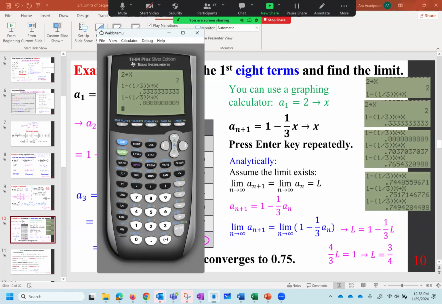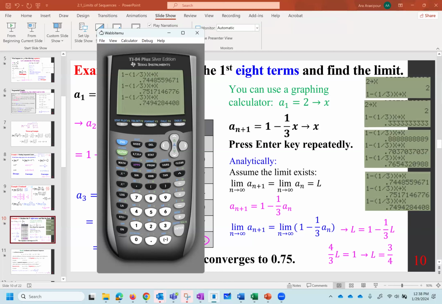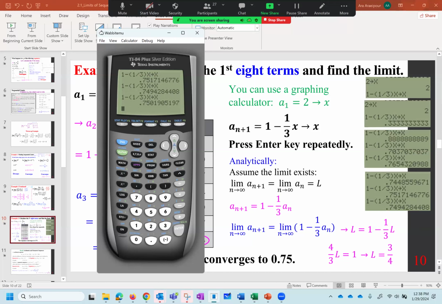If you enter, you get the next one. If you enter, you get the next one, and the next one, and the next one. So I hope you see that it's really not that big of a deal if you continue. The purpose of that is to speed up your process and make life easy, okay, class? Not that you replace it.